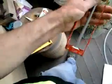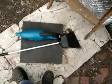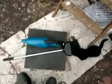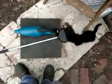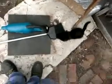Anyway, pack up a couple of tools and chuck this one in scrap metal. Just going to go up with the little vac and the broom and clear the gutters out up there. I thought I'd better do that while I'm on all this. It hasn't heated up just yet, but that's only got about half a battery left and the other battery's flat, so it'll be good when the sun comes out. I can start charging them.